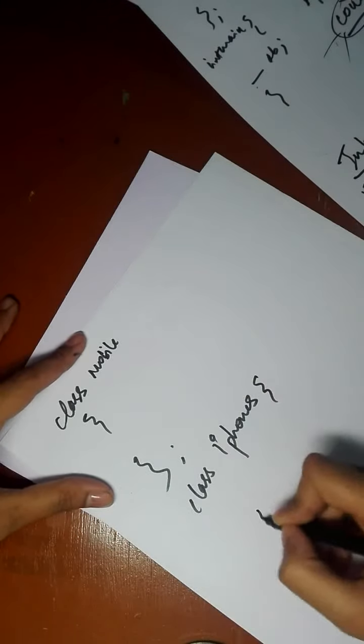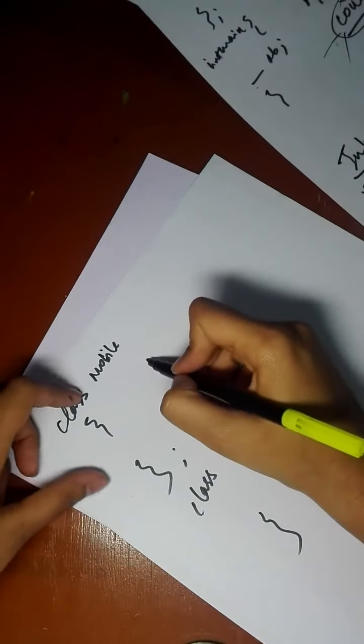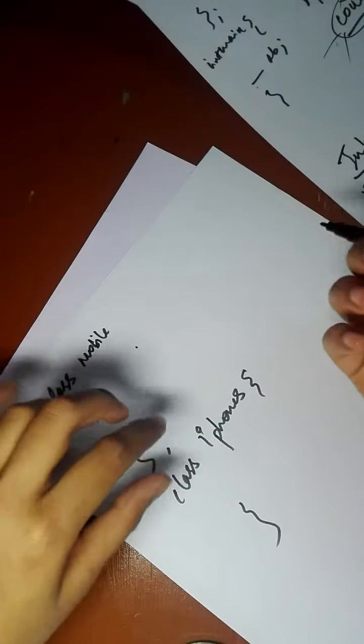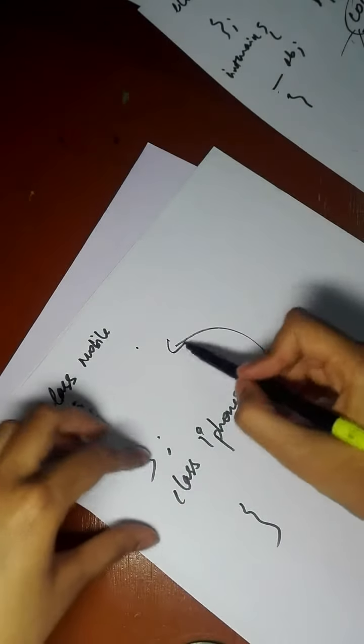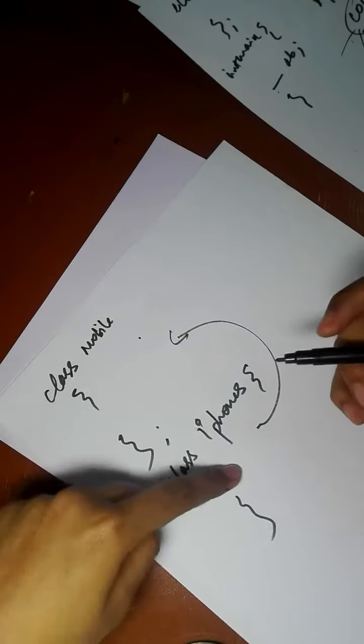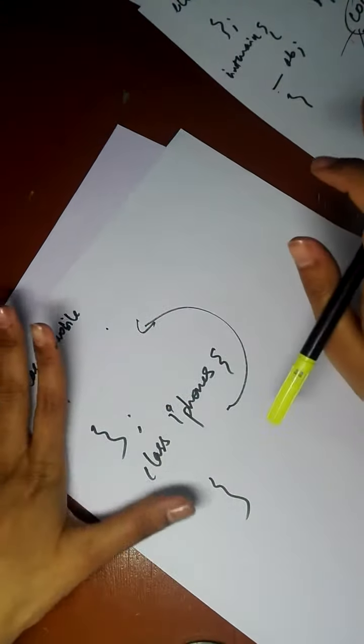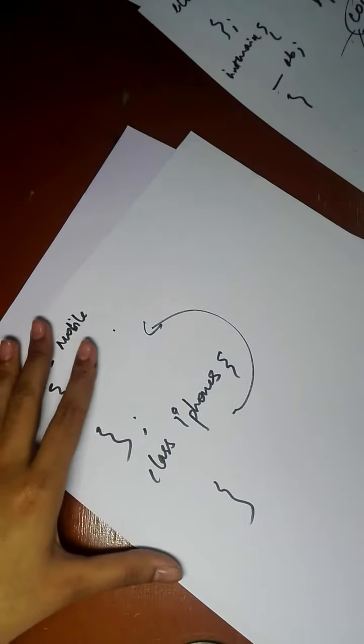Alright, now iPhones is what? A mobile. It has the same features that a mobile does, like call, text, or perform certain basic functions. It's all common to all phones. So it inherits the properties of the parent class, mobile, and iPhone itself has more added features which you can add. So basically inheritance means that apart from having your own features, you can inherit the basic features from your parent class. Alright, this is what inheritance means.